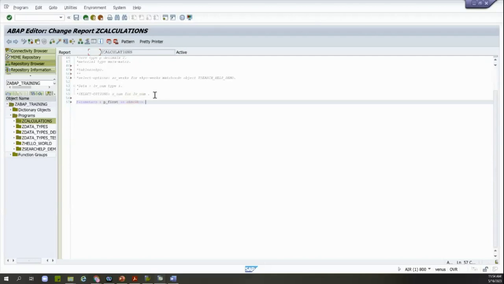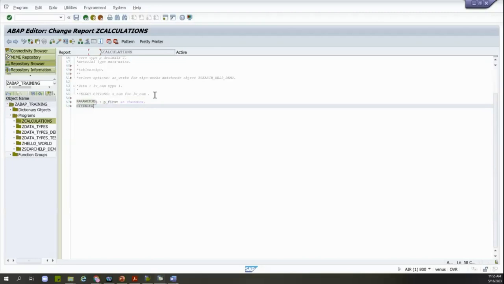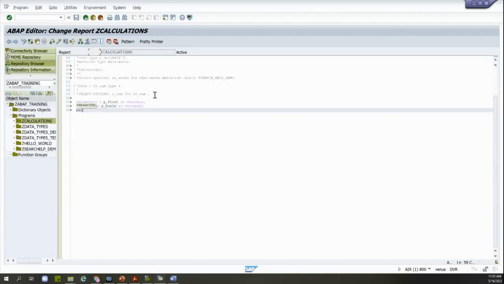Here we are not taking any reference. Okay, either you can use comma or you can give like this, parameters p underscore business class as checkbox. Okay, similarly parameters p underscore economy.